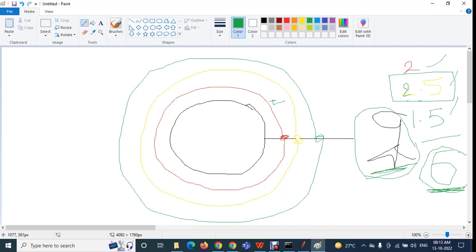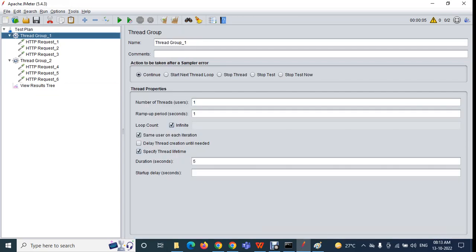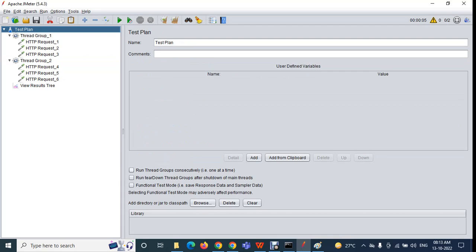ఇదే కాన్సెప్ట్ని మనం ఇక్కడ థ్రెడ్ గ్రూప్కి అప్లై చేస్తే, let us assume runner 1 and runner 2. ఇద్దరిని ఒకదాని తర్వాత ఒకటి రన్ చేయమన్నప్పుడు రన్నర్ 1 5 seconds రన్ చేస్తున్నాడు. ఈ 5 seconds అయిపోయిన తర్వాత రన్నర్ 2 స్టార్ట్ చేయాలి, and that guy is also running for 5 seconds. టోటల్ టైం 5 + 5, 10 seconds అవుతుంది. Go to the test plan and you can check this check box.